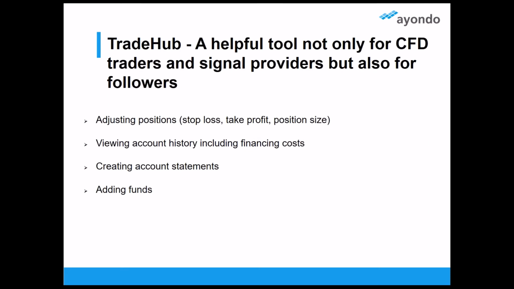You can do the usual stuff, view account history, including financing costs. Of course, because we're trading on margin, we're using leverage, there's normally a small financing cost overnight. Other stuff like create account statements. If you want to run a statement of your account, you can do that, and add funds.